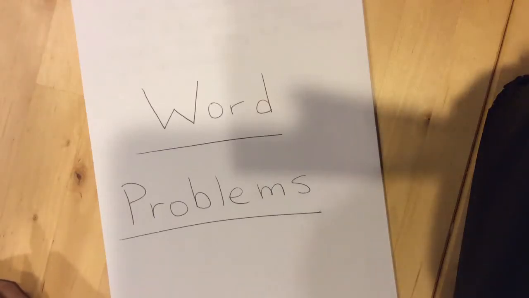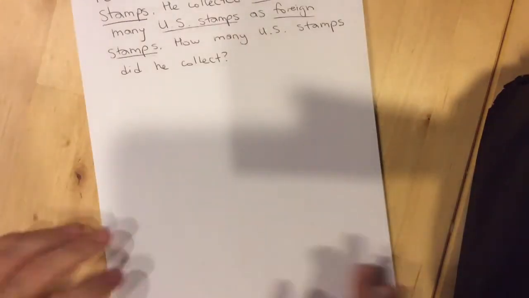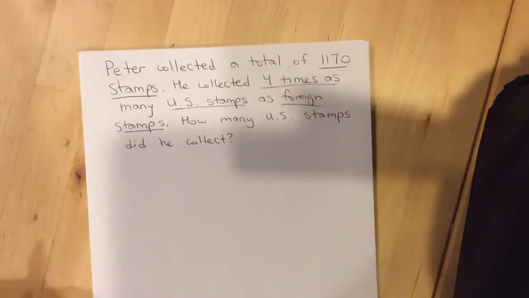In our last video, we discussed one method of solving word problems. That is the part-whole model. That model is used when we have a total, a whole, and a piece that we can use, which is a part. In this video, we will be looking at the comparison method.